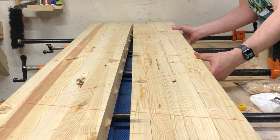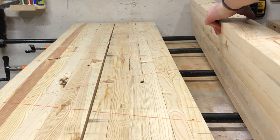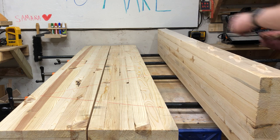Get the glue in the slots for the biscuits, line it up, try to get them set as best I can, and quickly get the other one on there, and then I'm gonna use the clamps to really bring them all together.